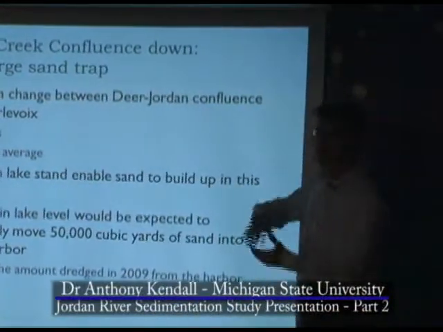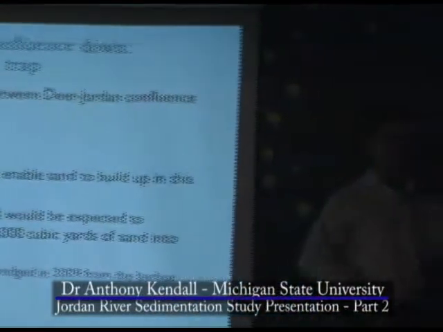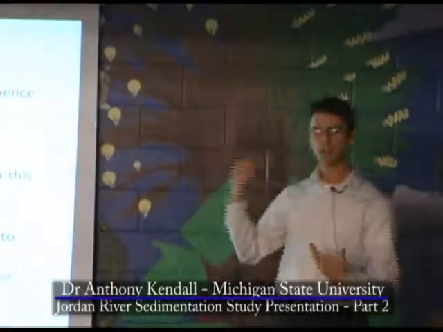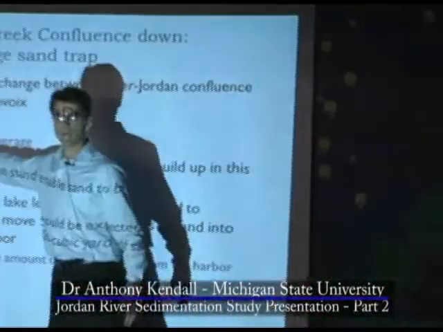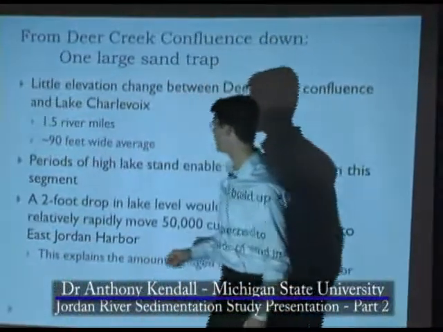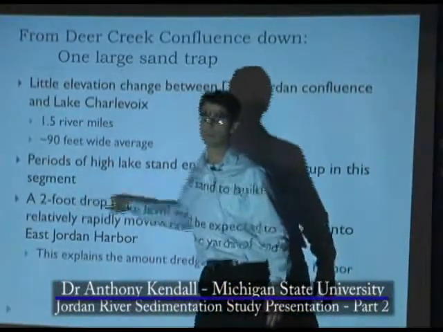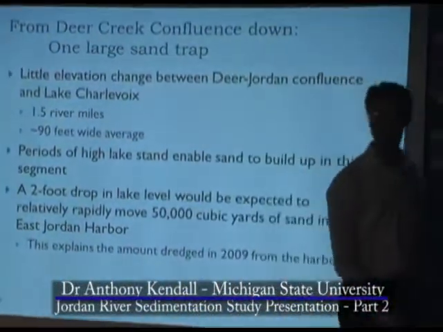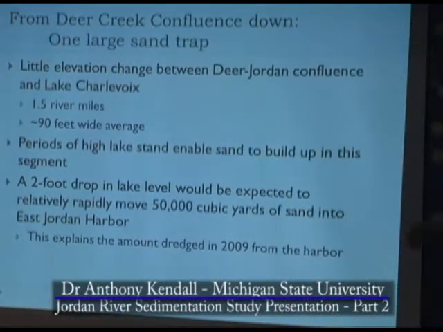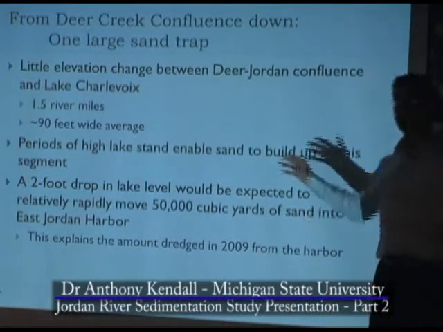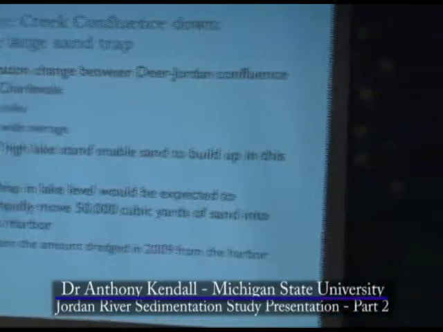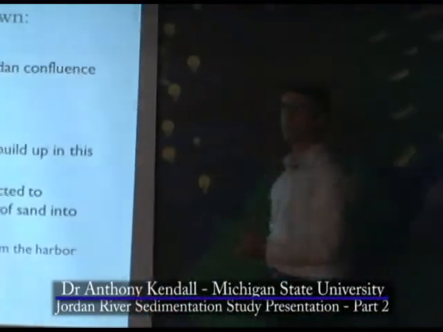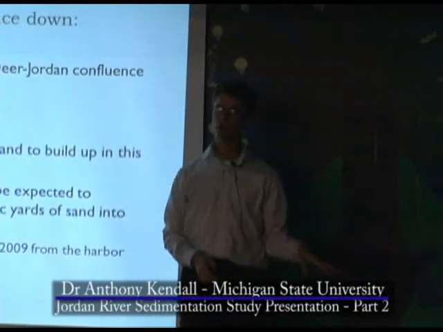So if that lake level is a couple feet higher and your river builds up by a couple feet, it'll accumulate about 2 feet of sediment. On average, that channel is 90 feet wide for 1.5 river miles. If you drop the lake level by 2 feet, you get 50,000 cubic yards of sediment that suddenly have to move out, because you've got to go down 2 feet, and I'm going to put it in the first place I can drop it, and that happens to be the East Jordan Harbor.